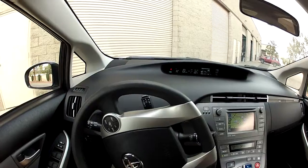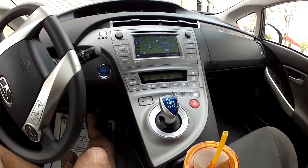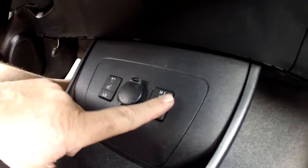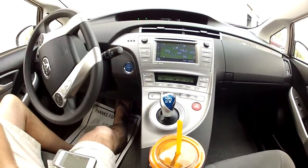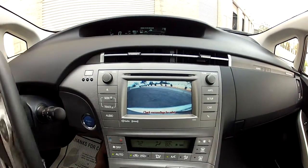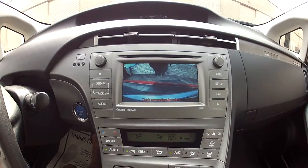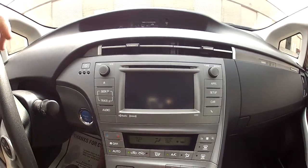Let me put my seat belt on and show you some features. This car has heated seats — under here you've got seat heaters for left and right, high and low. There's a power point down in the center console and a USB port. If I slip it into reverse, we have a backup camera so I can judge my distance to objects like the curb behind me while watching for traffic.